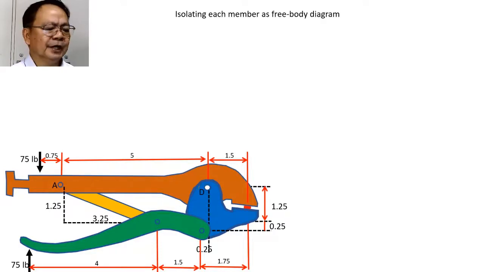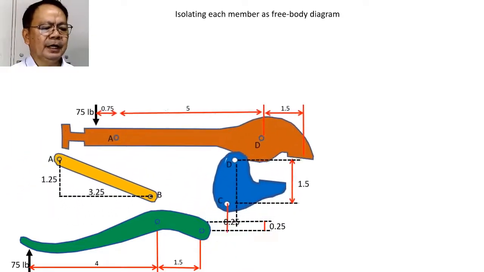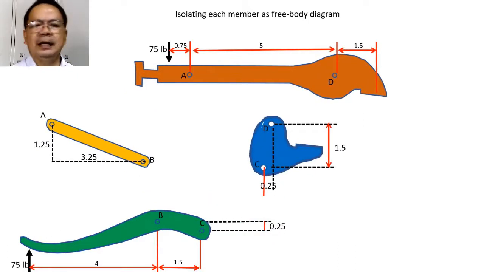So, ipakita natin siya isa-isa, ihiwalay natin siya by imagining that the pins are removed so that we can easily separate or analyze or isolate each of the members. Ipakita natin dito, ayan na, inihiwalay na natin isa-isa. So, kailangan na kapag inihiwalay natin siya, in-isolate natin siya, na andun pa rin yung mga horizontal distances at vertical distances between the 2 points. So, kita natin dyan, may mga vertical distance dito, horizontal distance, at para maintindihan natin yung direction ng force na mag-a-act sa kanya kapag naihiwalay natin siya.